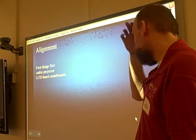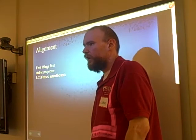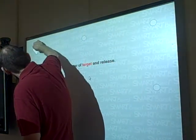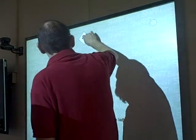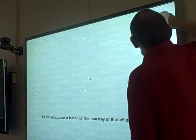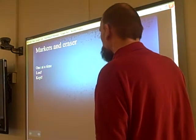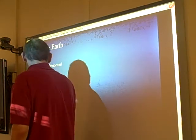So first things first, we're going to align, and the way that we do that is we click on this little question mark button here. And what happens is you get this little help support thing. We're going to click on this, and it says, hold that, hold that, hold that. And now, when I click, it really is exactly where it's supposed to be. Okay.